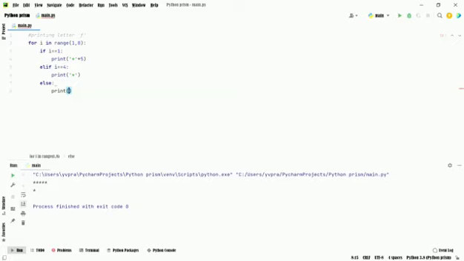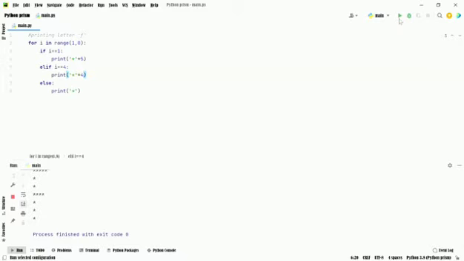And to end, I have to use else, print star. So I need to put star times 4. And when I run the function, we see that the letter F is printed in the terminal.